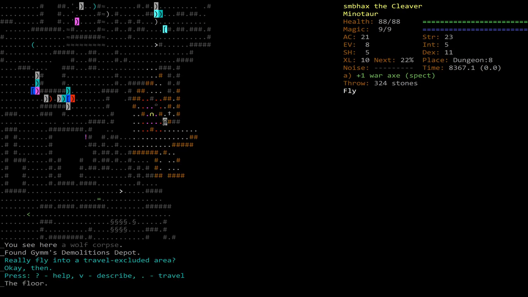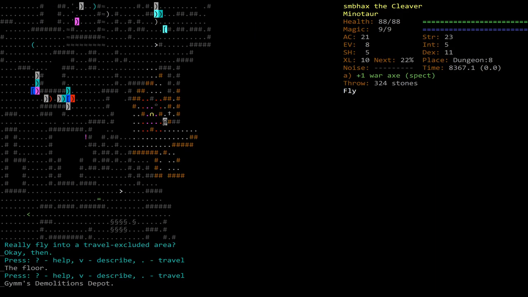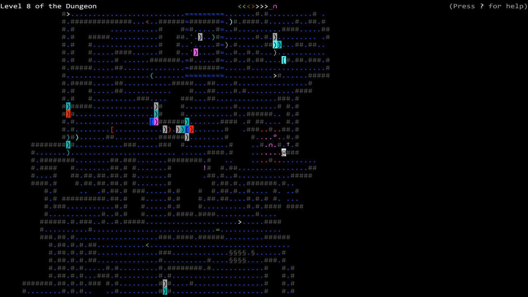I don't know exactly what this travel excluded area business is. Gymm's Demolition Depot. Shop in the dungeon beyond sight of the world above. Managed by a secretive or inclusive shopkeeper who cannot be bargained with. Grants no refunds. Interested in nothing you may have to sell. Well, none of them buy anything. Some shops hawk antiques of unknown provenance and offer a little hint. I think this is just a generic shop description. So I can't actually get to it.